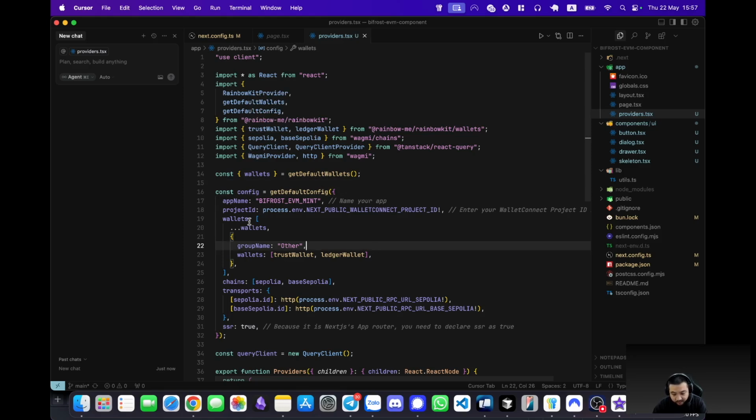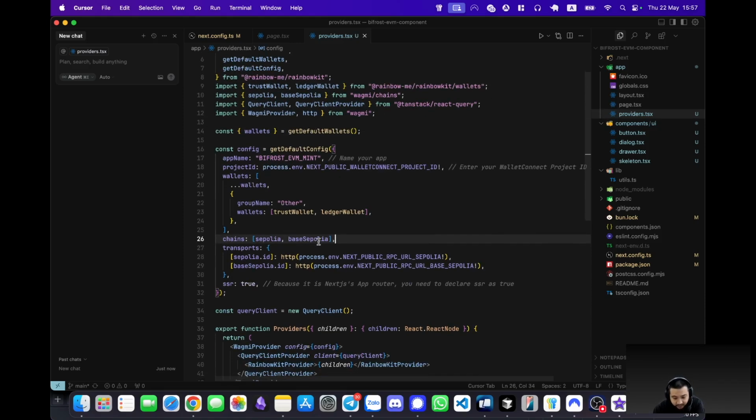So essentially getDefaultConfig and getDefaultWallets from Rainbow Kit give you a bunch of very popular wallets. However, you can also add extra wallets if you want. There's a huge list of these, so you can keep adding. Coinbase is also available by default already.